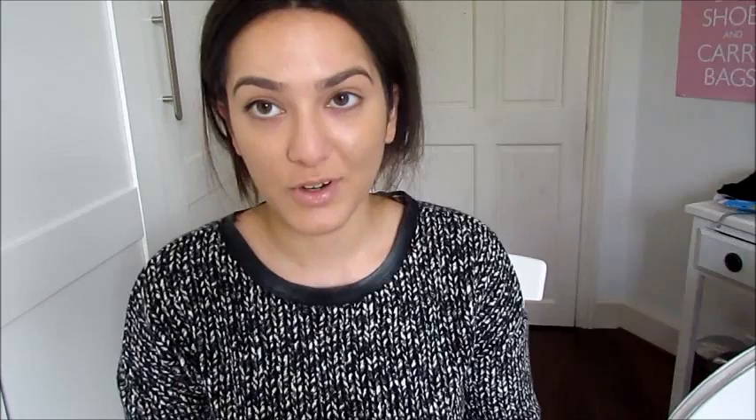That's number one — done and dusted. Now I'm going to attempt the other side. I kind of don't elongate my flick as much as hers. The main technique I've taken from Louise is not going into the inner corner — she might even go in there with a really thin line, but I don't like to do that. I find that if I don't, my eyelashes look longer, which I quite like. I'm so into having long lashes.